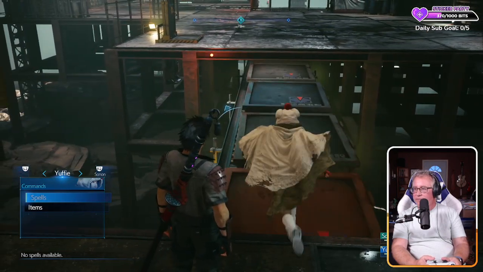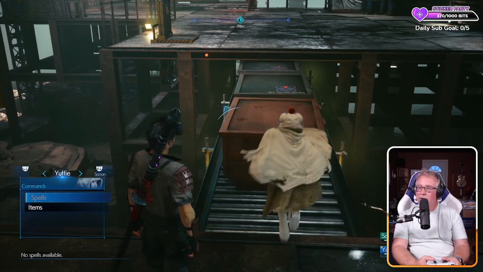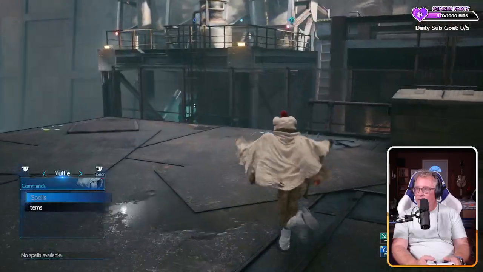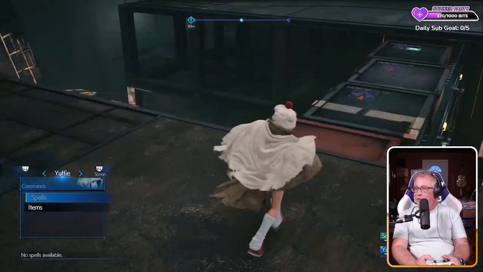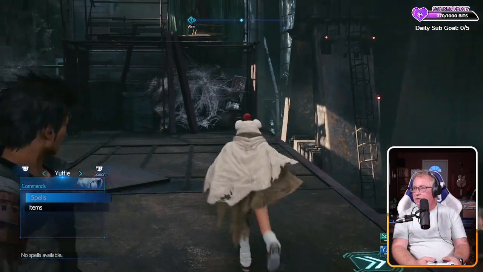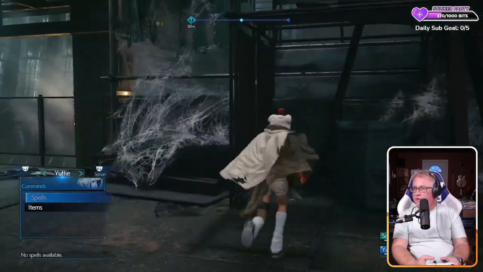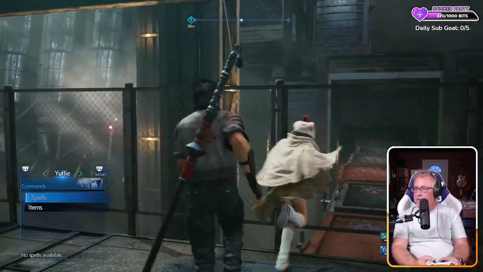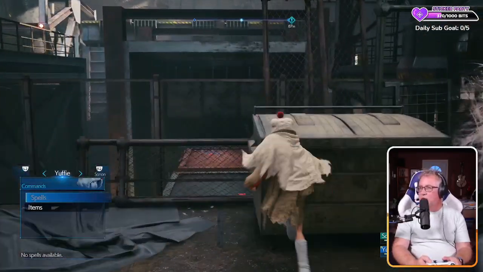Well then. Am I supposed to fall? Like right there? Fall! Nope, can't do that. What am I doing? Where do we go? How do we do this? So this is where we came from, right? Came from here, there. I am so confused.